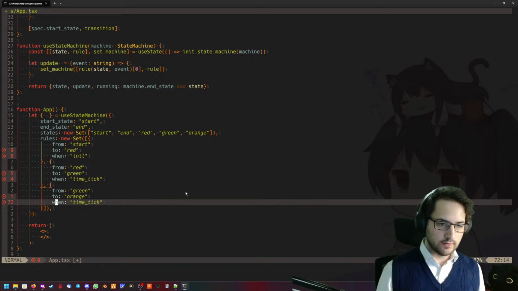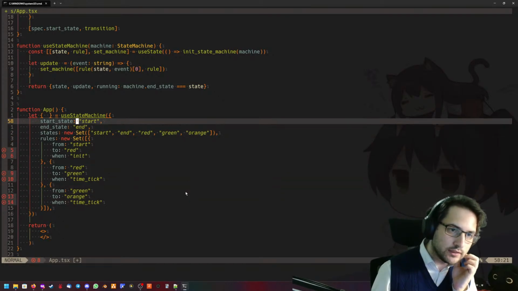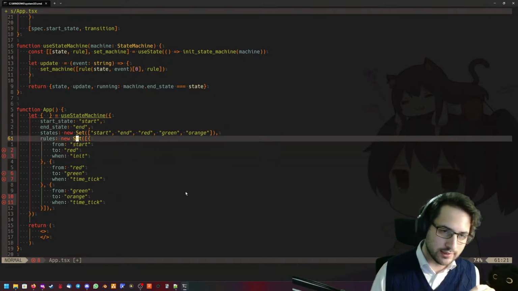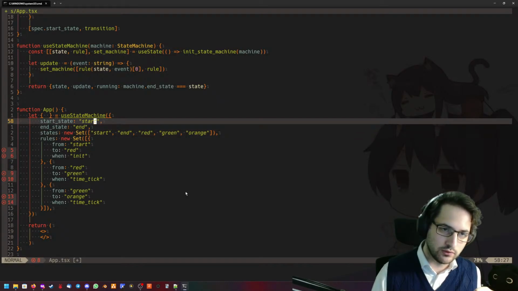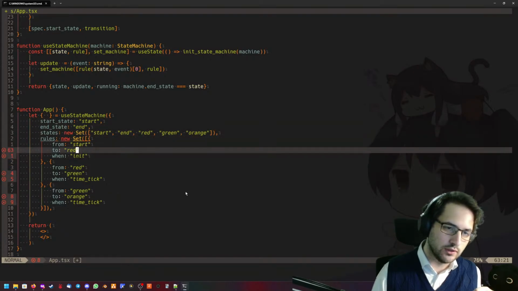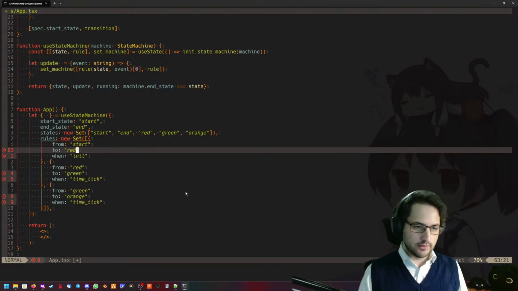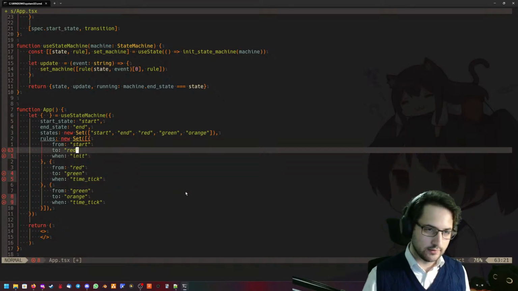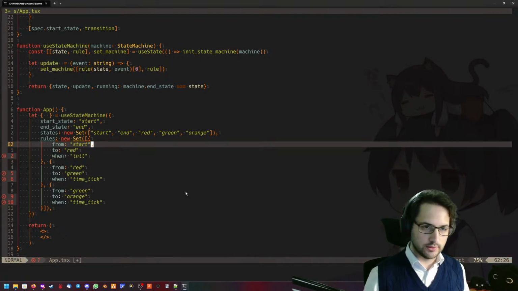Orange, on time tick. Now, what I talked about with the typing, we could make TypeScript enforce this, that we can only put in start here if it's one of the known sets, and that start state can only be one of these states, and end state can only be one of these states. Same with the two. We could enforce that. But the typing for that is going to be kind of nasty and super complicated. And I forgot commas everywhere.